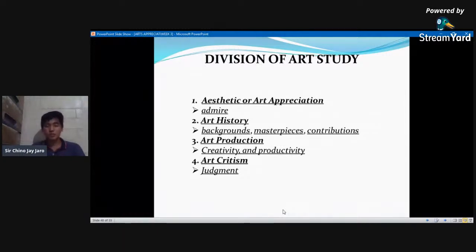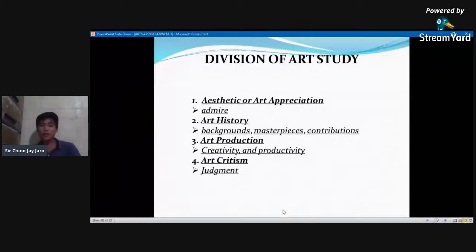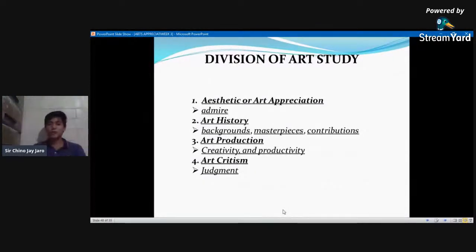Then, art criticism bilang estudyante ulit. Napapakita natin yung ating pagbibigay ng judgment, pagbibigay ng evaluation sa pamamagitan ng meron tayong batayan or tinatawag natin criteria. Okay? Lagi tayong ganon. Kung sa ating subject naman, magkakaroon tayo ng mga criteria set pag tayo ay mag-gradings. Next, division of our study, naintindihan naman.